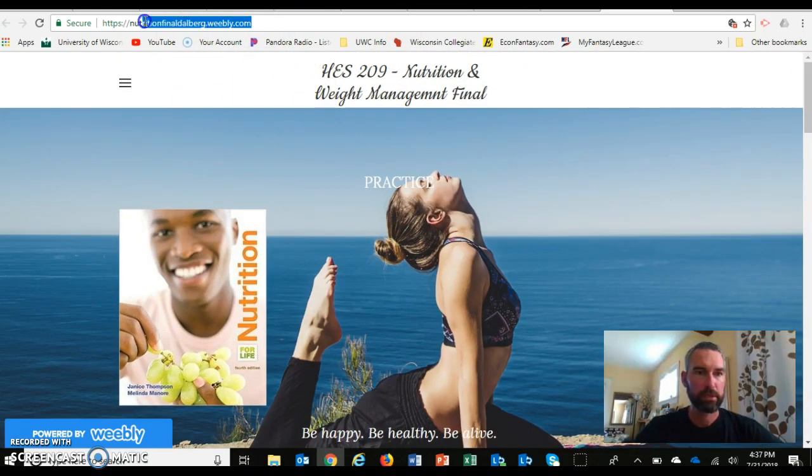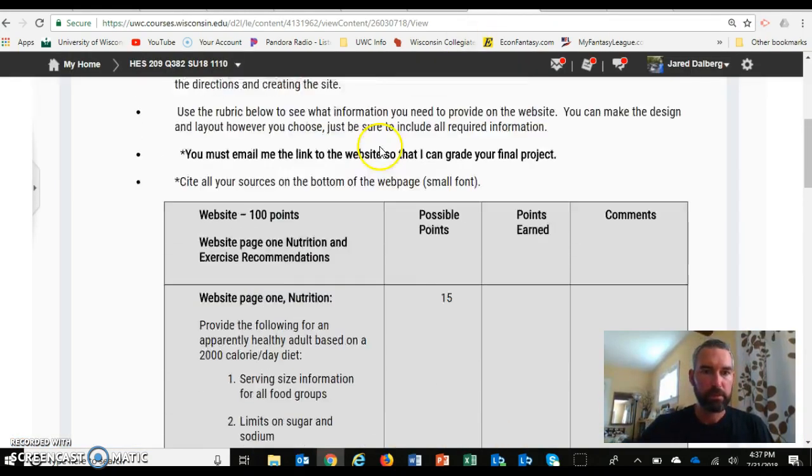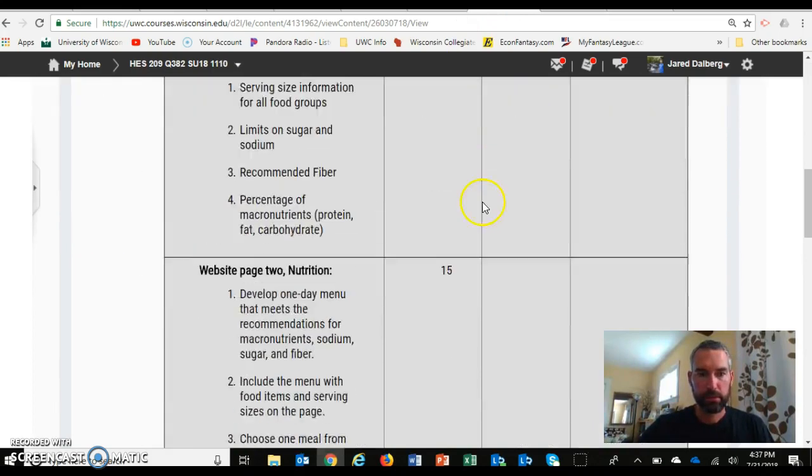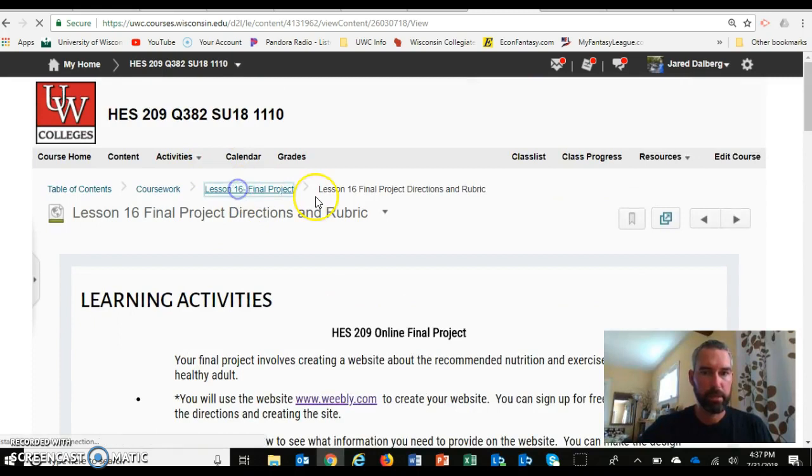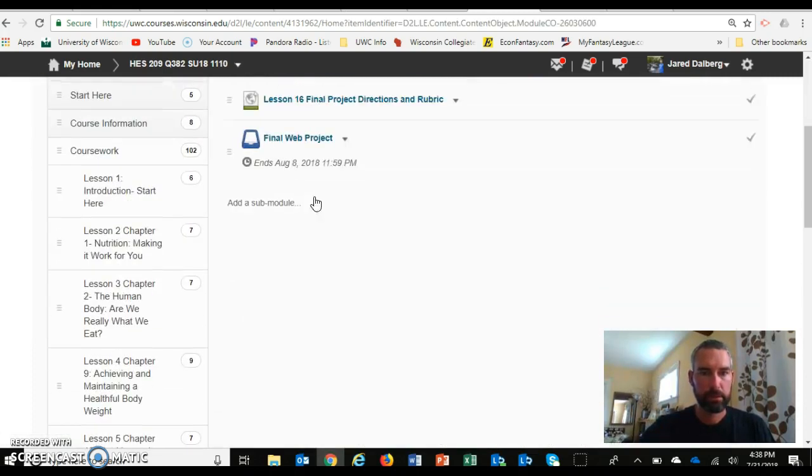And then basically when you're all done, I'm going to copy that and then email it to me, the professor, once you've got it to a stage that you're ready to turn it in. And again, if you look at our assignment here, that's going to be due August 8th, so it's a week from tomorrow, I believe.